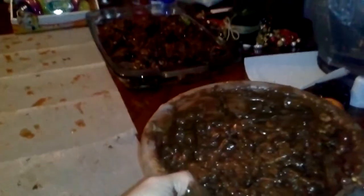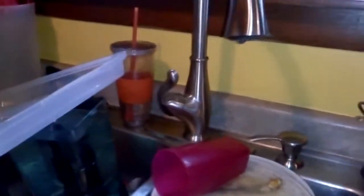So we're going to start making little clusters. Okay, so I actually use a little measuring spoon. Don't look at the mess. We've been making this all morning. We've been making a lot of stuff today. But I'm going to use a spoon. I had a measuring spoon. I'm just going to use a regular little spoon. And we're going to use this to spoon out some clusters.